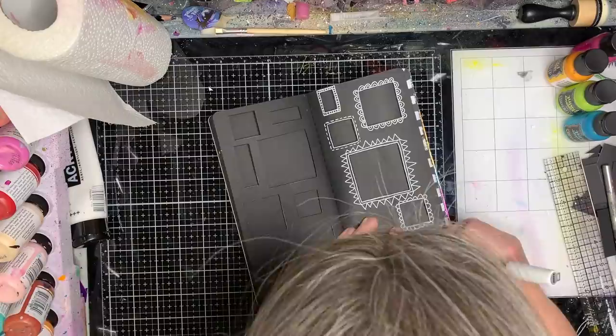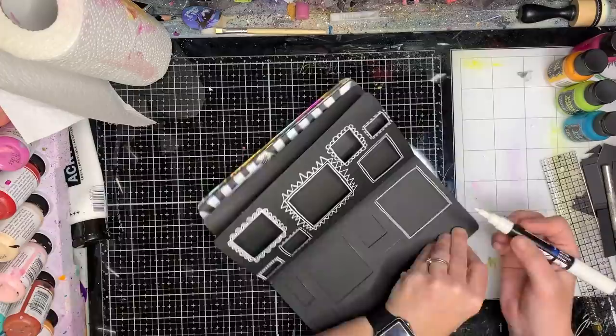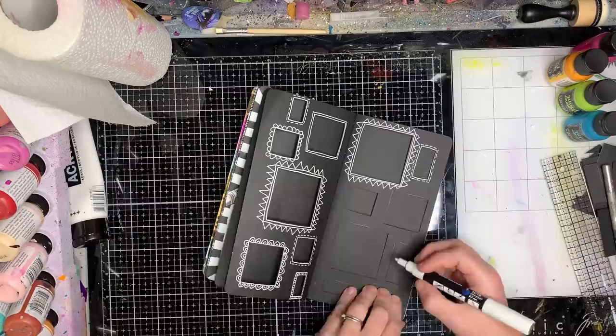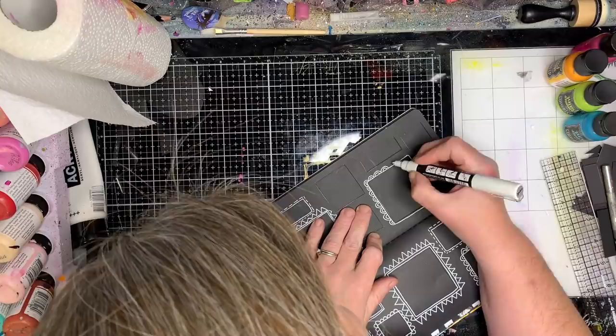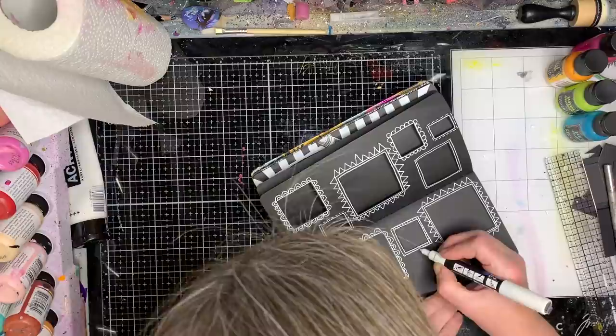This is something you can have cut out and then sit in front of the TV and do. With the first circles pages you'll see at the end, I took my pen and my book — it's a really nice size — sat down and watched a movie and just doodled around the circles. It's something you could prepare in advance, or if you're traveling, have a few pages cut out and then add the details later. You could also do this as just two pages rather than four.